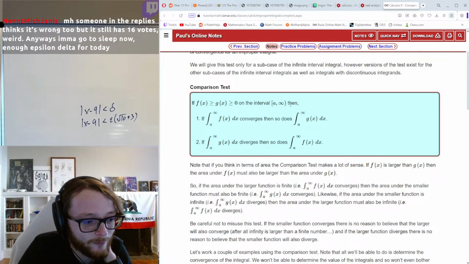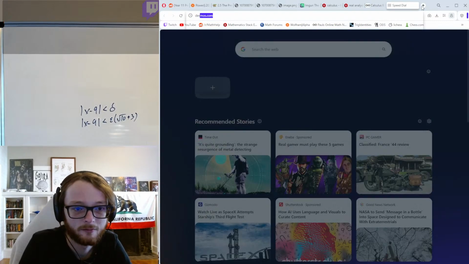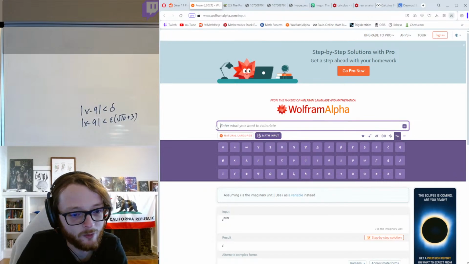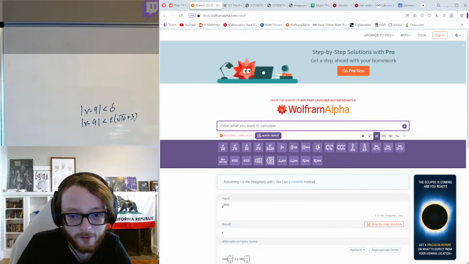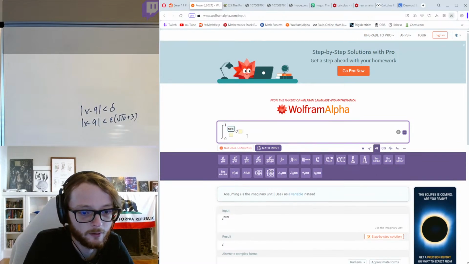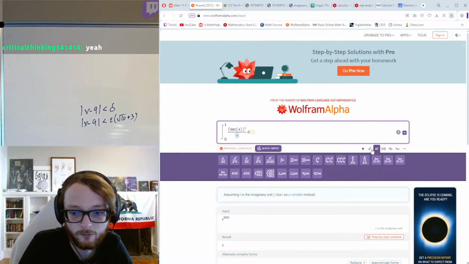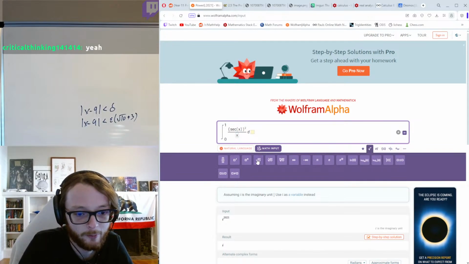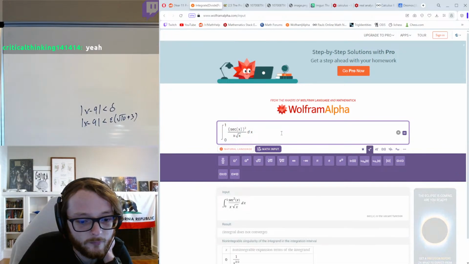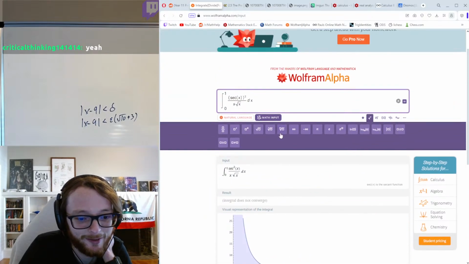So let's see what this function looks like. Critical thinking. Can you tell me if I'm interpreting your text correctly here? Is this the integral from 0 to 1 of secant x squared over x square root x? So you're saying, yes, I do have those bounds correct there? I wonder what Wolfram does with it. Oh, well, spoiler alert, it diverges. But we need to actually show that, of course.